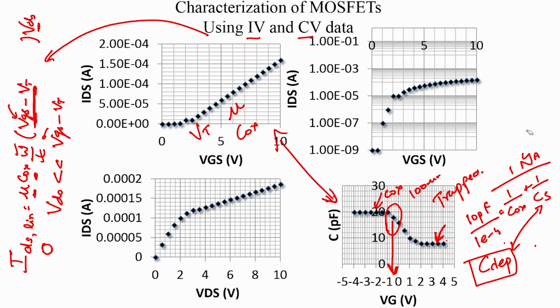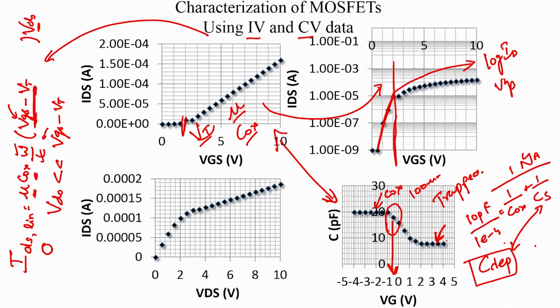Right. So, now we have obtained Vt, mu and Cox, and we can now plot the same transfer characteristics on a log ID versus Vg scale in order to look at the subthreshold behavior of the MOSFET. So, we know Vt, in and around let us say about 2 volts. After 2 volts the MOSFET enters above threshold operation. So, here it is all given by a square law characteristic, and below this we know that we are in the subthreshold region.